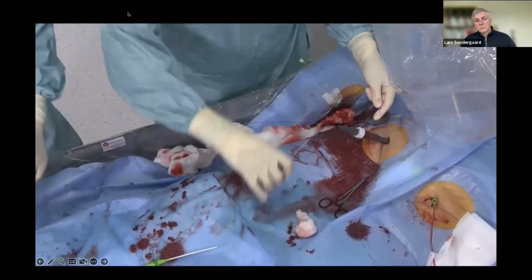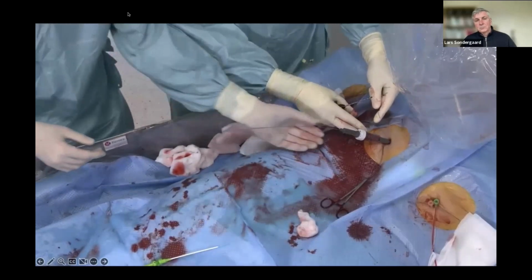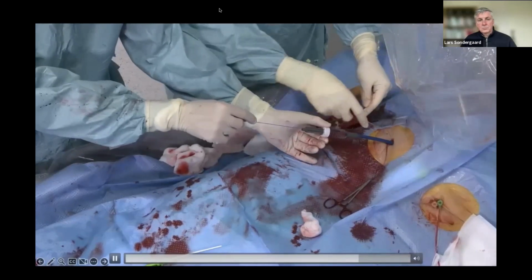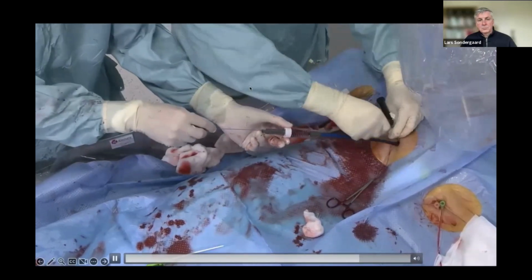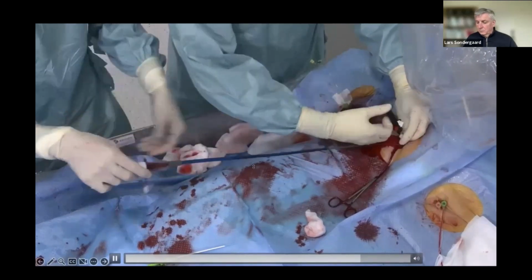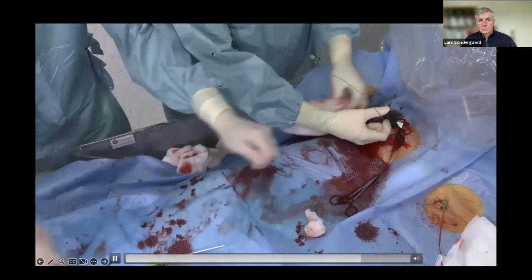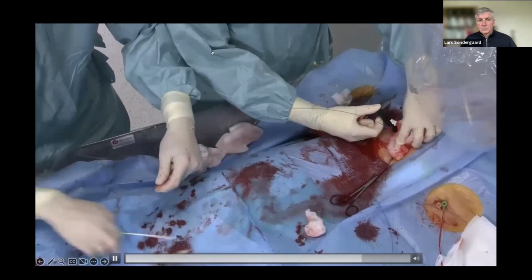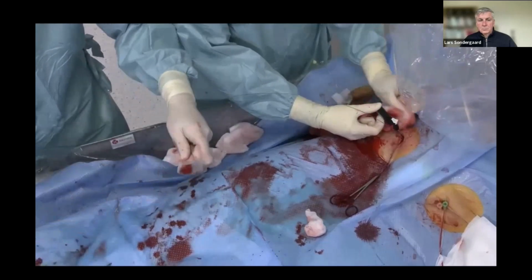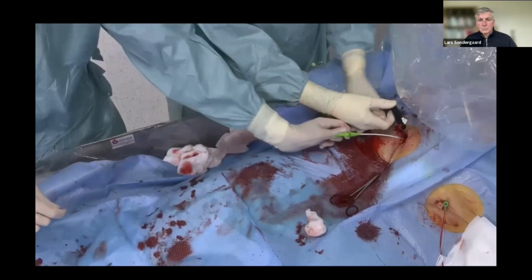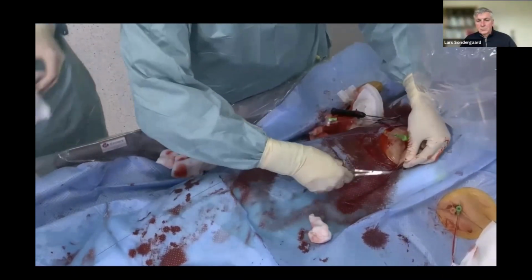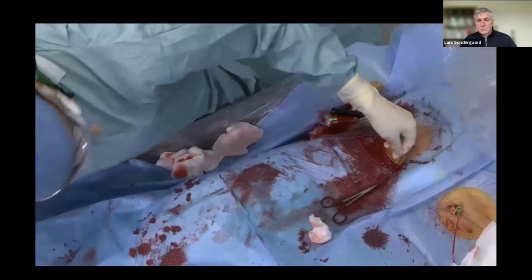Most of the time, we put a 6-French sheath in, which we use to check the result. I will close also afterwards ProGlide number 2, and depending on the result, we may or may not use AngioSeal on top. Very often, I would use just 1 ProGlide and 1 AngioSeal. That's my preferred strategy. In this particular case, we have 2 ProGlides up front just in case. And as we close one, it already stops the bleeding pretty nicely. As I'm pulling on it, there's not much to see outside. I still have 1 more ProGlide left to me. So I think I'm gonna close that one too. So the 6-French sheath went in here on the stiff guide wire, an Amplatz Super Stiff guide wire.